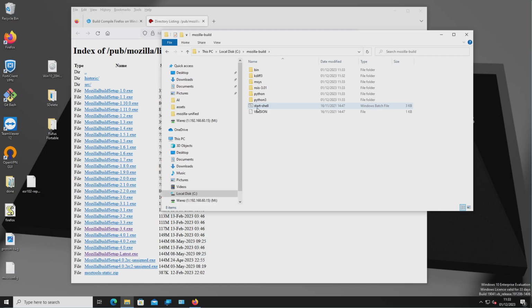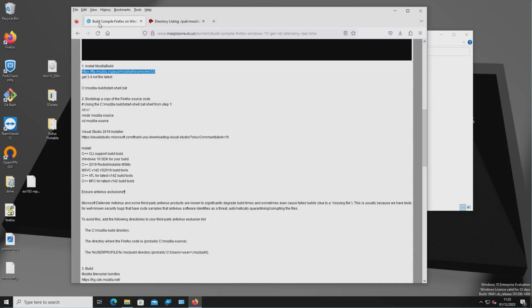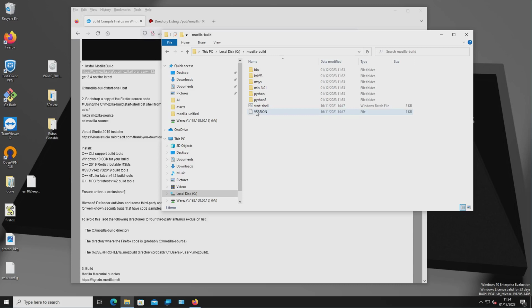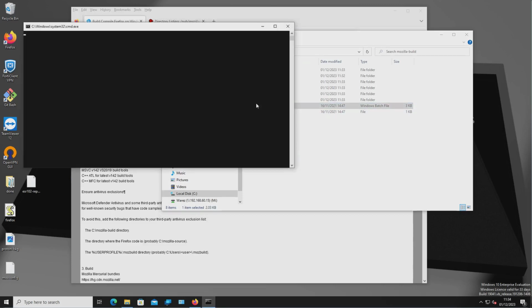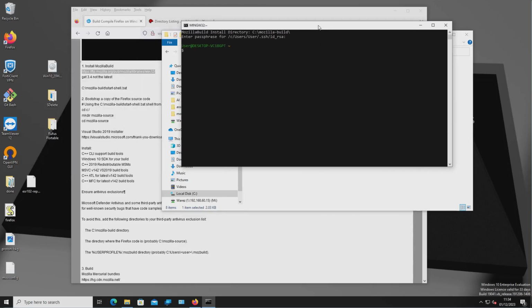And so then what you have to do is you need to just start the shell. So you just double click on it, and it will open a shell. And this message is just because I've got Git set up.